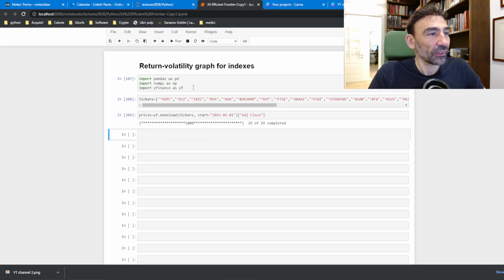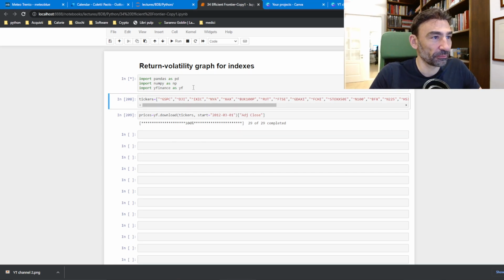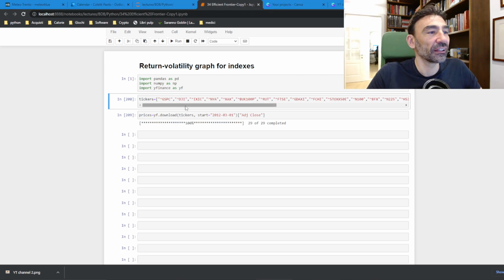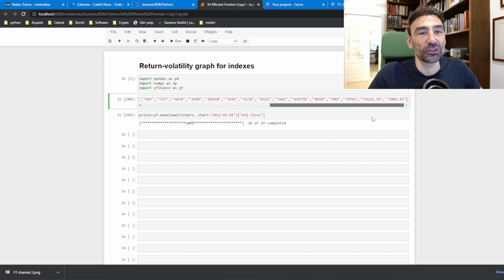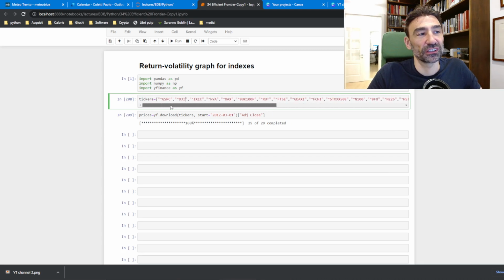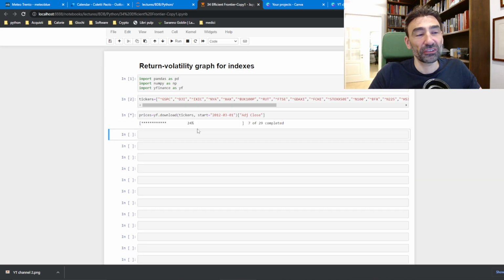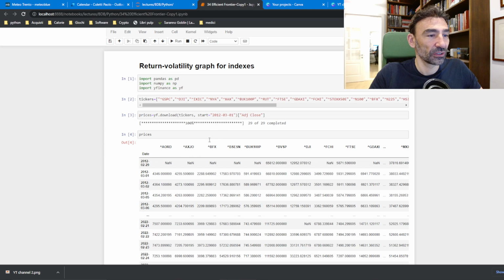Okay, let's start to import the usual stuff. The tickers. These are some tickers of international stock indexes. Some of them are well known, others are mysterious. Okay, imported everything. So let's take the last 10 years of prices. We will have a lot of misses here because it happens that a market is open and a market in another country is closed. So, can you see, for example, here some missing. Okay, however, a lot of stuff.